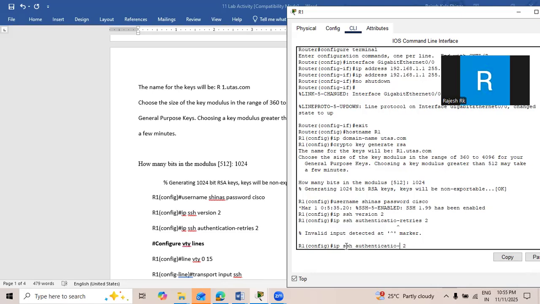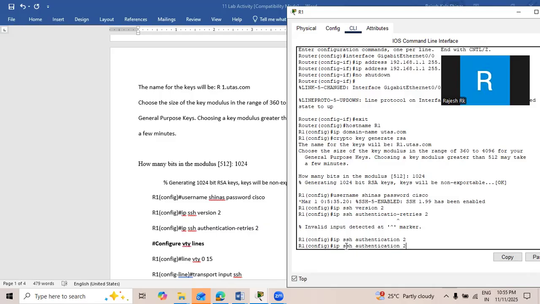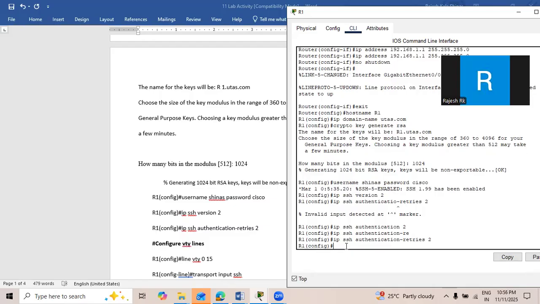Authentication-retries 2 means if I give the wrong SSH password 2 times, the SSH session will log out and time out. That's what SSH authentication retries 2 does. If you give the wrong password, it will kick you out. So make sure you don't give the SSH password wrong 2 times.